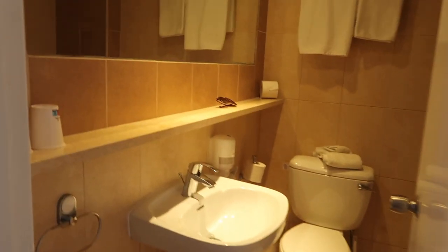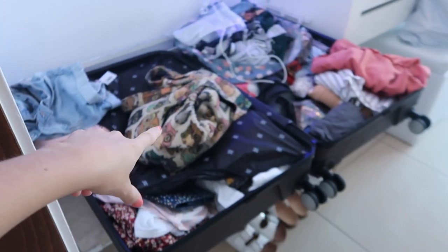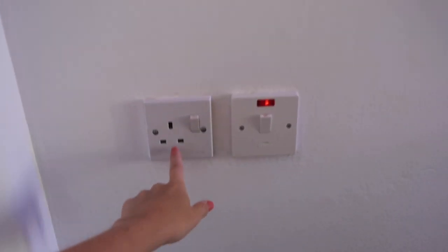I'll show you the room while I'm here. This is the door you come in — this is the room. Here's the bathroom; it has a really big mirror and it also has a bath and a shower, which is good if you come in with kids. Here are the wardrobes — they don't have a lot of hangers. We've still not unpacked anything; we literally just opened the suitcase and left it there.